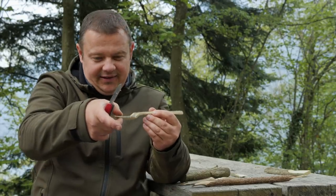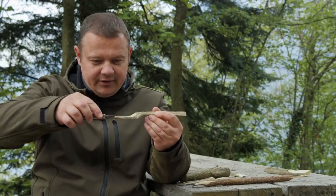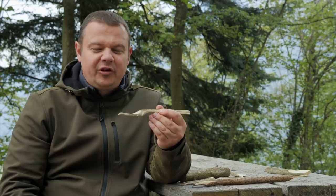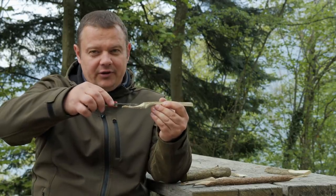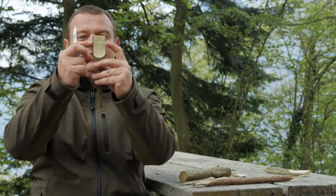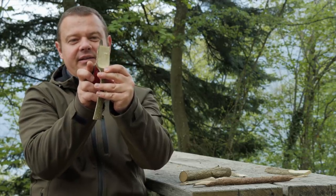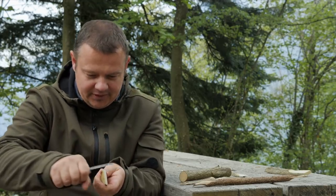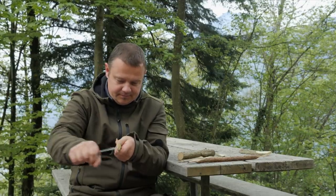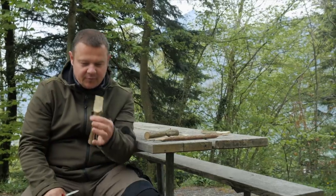Now it's thin enough. The reason for this step from here to here is that a fork with this step is much more comfortable to eat with than a straight fork. Now the mouthpiece is too thick, so I have to carve it a little bit thinner. Like this.